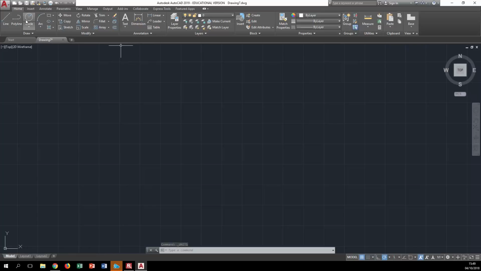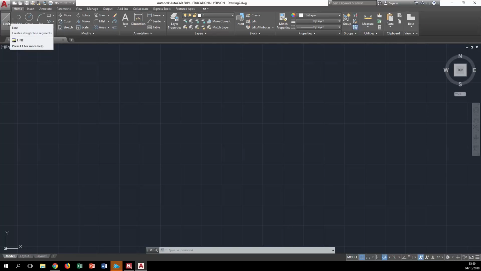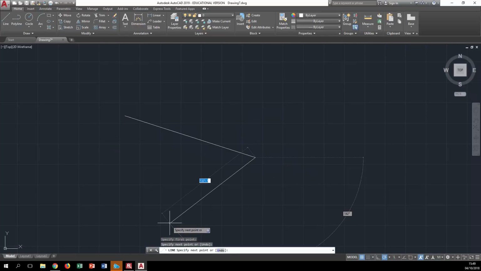Before we start, we will notice here on the home page that we have a drawing option and a modify option. So this is what we're working on here. Starting with the line tool, it's the most basic one in AutoCAD, and the line tool allows you to draw separate segments by simply selecting 2 points on your screen. So if I select 2 points on the screen and then I click Escape, I will have my line drawn here.